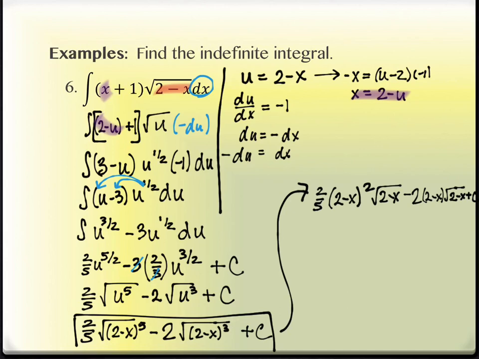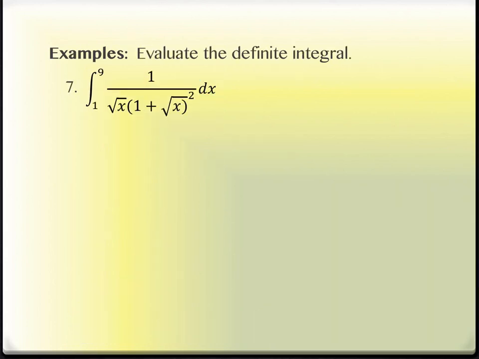All right. The last thing that we're going to take a look at this section, and I may only have time for one of them, and I'll post the solution for the other one just so that you can see it, is what happens when I do use substitution and I actually have limits of integration. Okay? So limits of integration is what we did in the last section where I had numbers on the top and the bottom. How does that change if I'm doing use substitution? And the reality is it doesn't really change a whole lot.